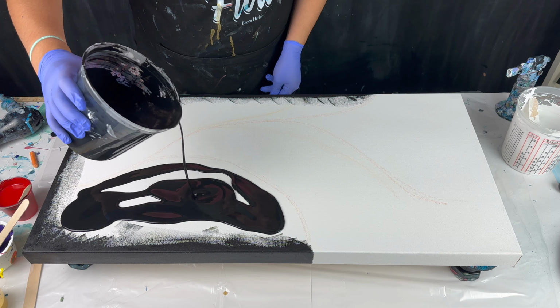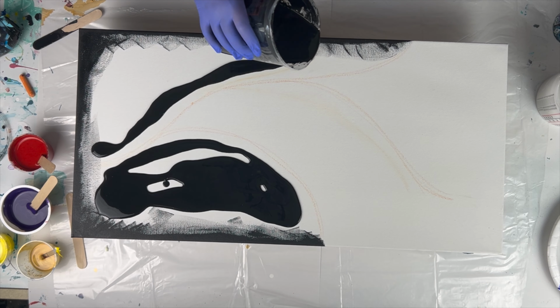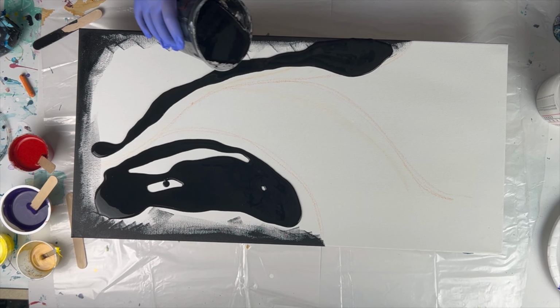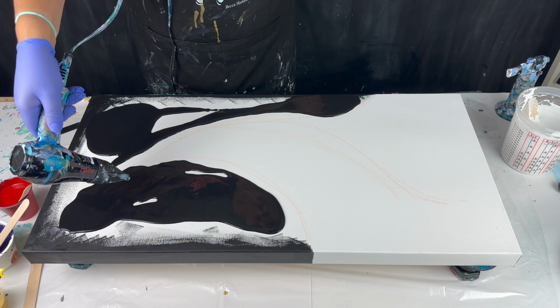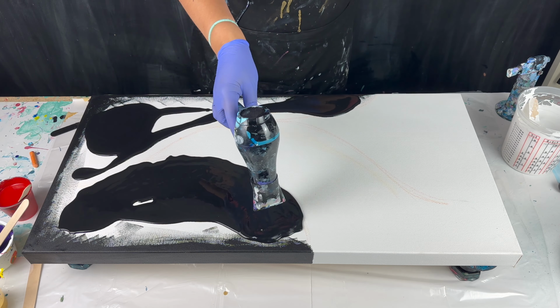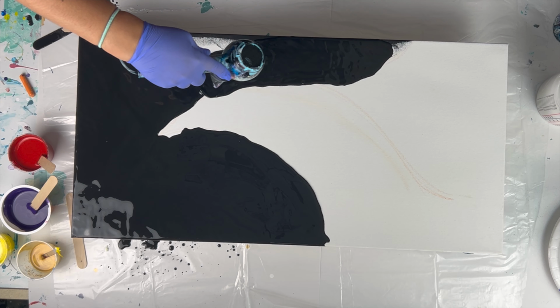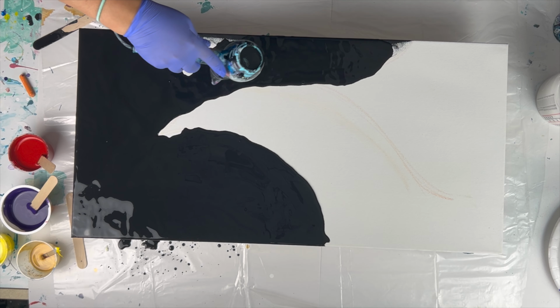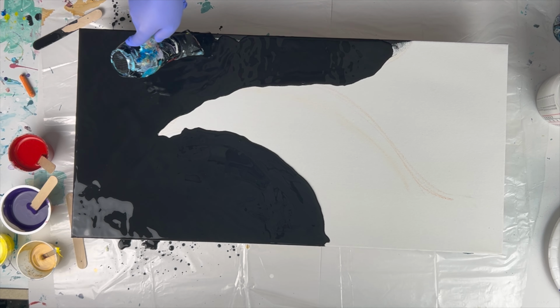Okay, let's get started. When working on a split composition, I like to use chalk to mark out the different areas of color blocking on the canvas before I start to pour the paints. I also prefer to use my blow dryer to move the base paints around. I find that it gives me the most even base coat. Rather than using a spatula or tipping the canvas, I really like to use the blow dryer.